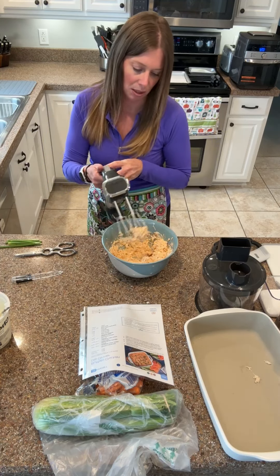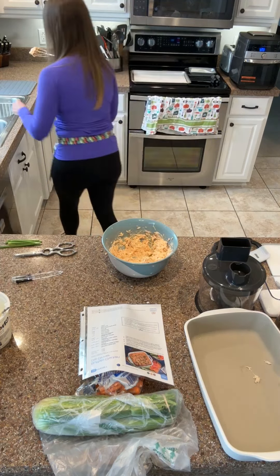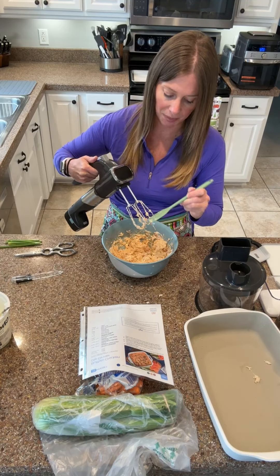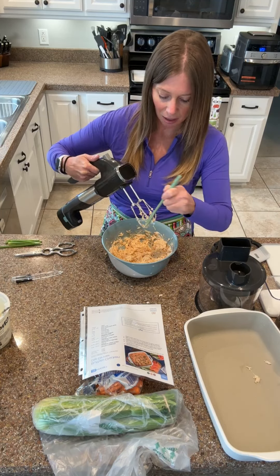Okay that looks good. Let me get my scraper - don't want to miss out on that. This is the scraper that goes in the kids batter bowl set - totally check that out because it is like the cutest set. It comes with a yellow bowl and this little scraper and a little cupcake baking set. So if you're looking for things for kiddos for Christmas and you want to add cooking to their resume, check that out because it's really cute and would make a great gift.